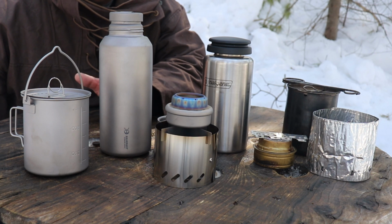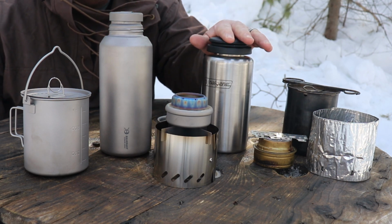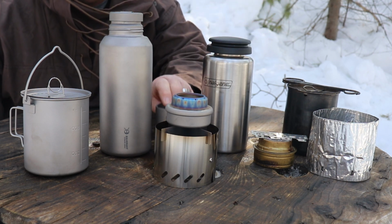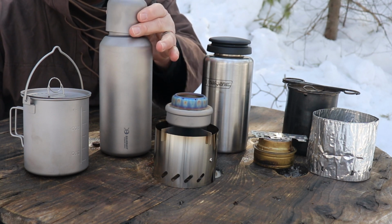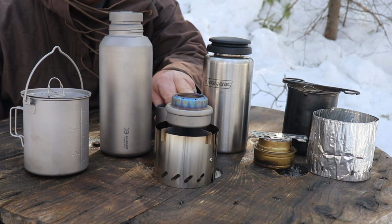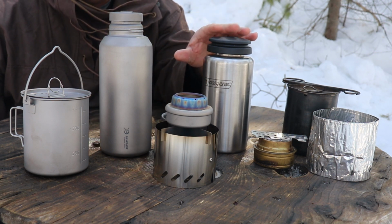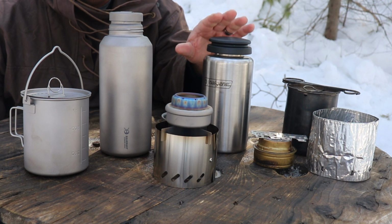So obviously the big advantage of titanium is weight. So first thing I'm going to do is compare the weights of this complete SilverAnt kit with this traditional kit that I'm already using. Now this 1200 milliliter bottle, as I said before, comes with a cup. I'm going to give the measurements with the cup and without the cup, just because the Nalgene doesn't come with a cup, so it's more fair to do the comparison that way.